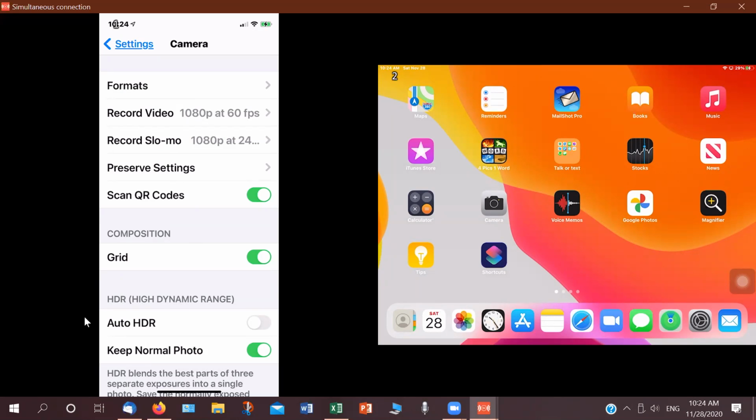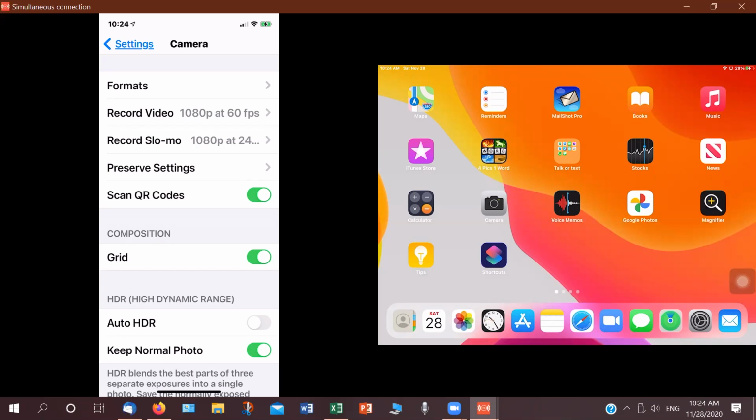I have auto HDR turned off. HDR is called high dynamic range, and I'll explain it a couple times. What it does is it takes, I think, 3 pictures when you hit the shutter and you're in HDR mode.